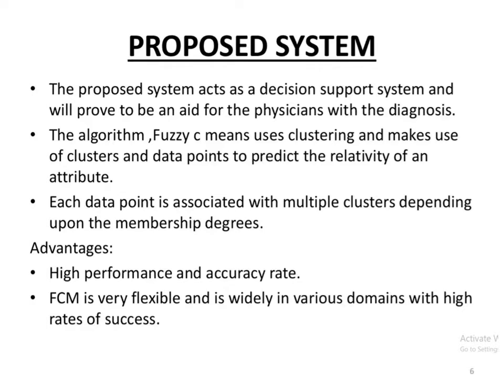Proposed system. The proposed system acts as a decision support system and will prove to be an aid for physicians with the diagnosis. The fuzzy means algorithm uses clustering and makes use of clusters on data points to predict the relativity of an attribute. Each data point is associated with multiple clusters depending upon the membership degrees. Advantages: high performance and accuracy rate. Fuzzy C means is very flexible and is widely used in various domains with a high rate of success.